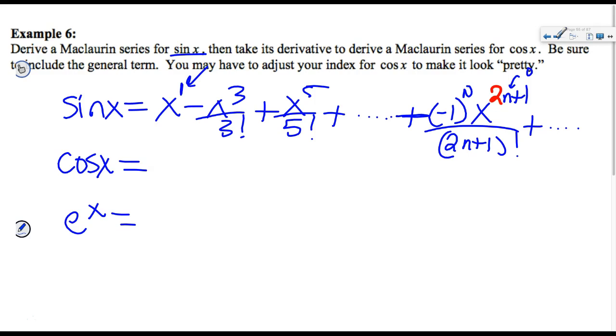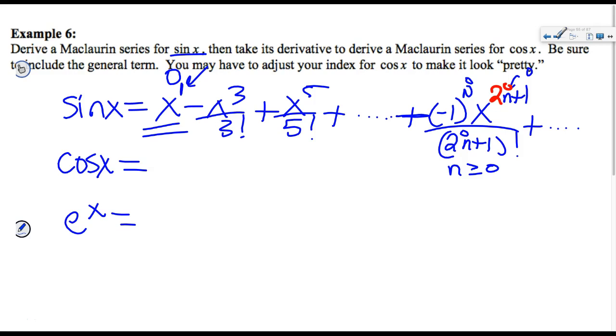It's fine. This is where when I write the general term, I usually start checking it. I say, okay, if I put in a 0 here, will I get x to the first? And I go check. Yes, that'll go to 1. That'll go to x to the first. That'll go to 1 factorial. Then I plug in a 1 and a 2. I do a double check. But I'd also put a little disclaimer down here showing the reader that I'm starting at 0. Now, could Mary start at 1? Yes. Hers will look different, right? She would have an x to the 2n minus 1 over 2n minus 1 factorial, but also her alternator will change. Are we good with that?